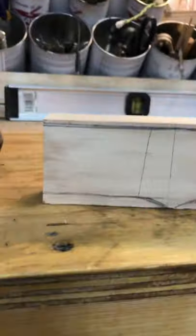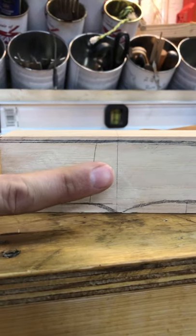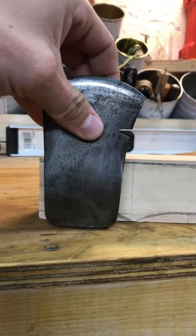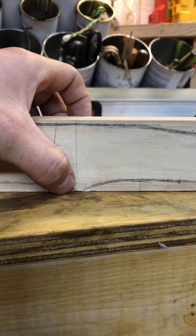Other marks that you'll see on this handle drawing, I have a line here. That's where the axe head is. I'm gonna try to get the axe head to stop right there. That's where I imagine it's gonna sit. I've got a mark here for the high point of the shoulder.